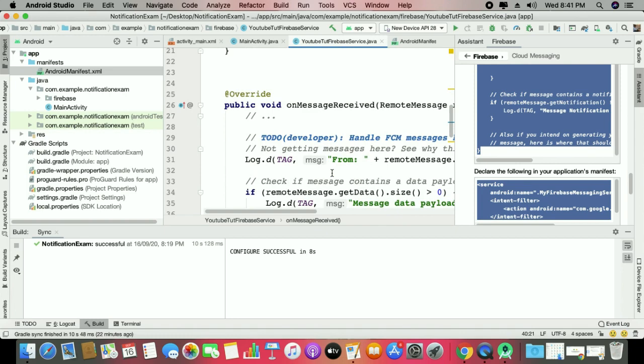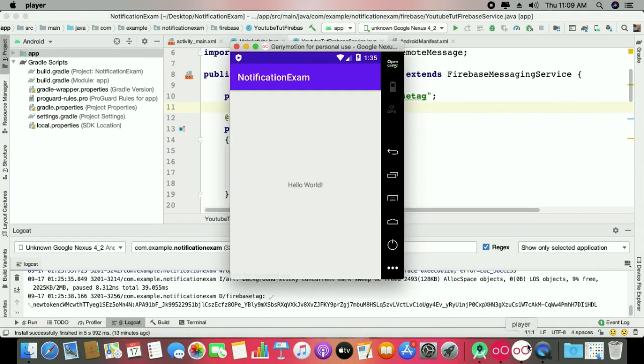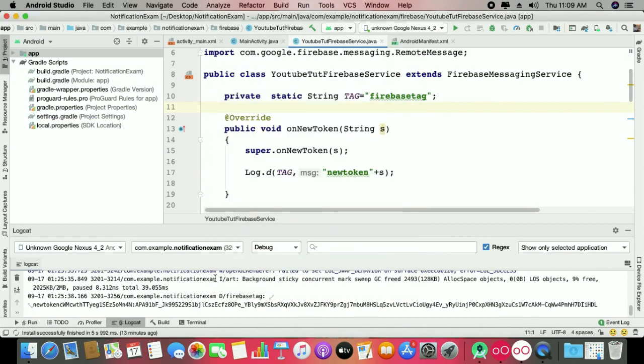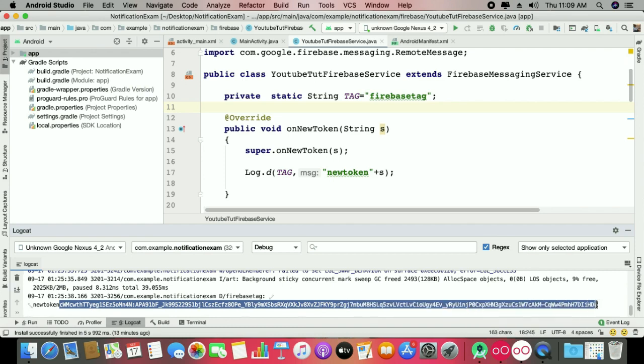Now we have to check this part on the emulator, whether it is working or not. See what happened in your emulator. So this is our emulator running, and this is the new token. Yeah, you can see that this is a new token string here, that is the string for the new token. That is the important part. You just copy it, or if you want to save that token, you can save it. But how we can save it and give the registration, that means on the server side we have to save that. So that's the way we are working.